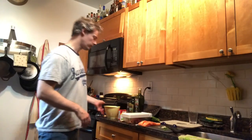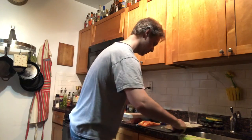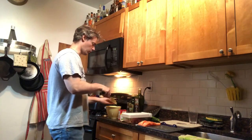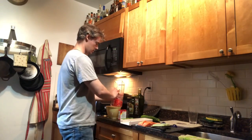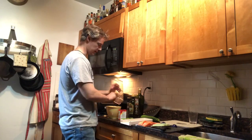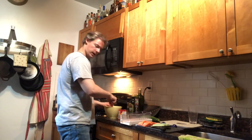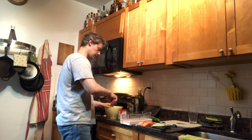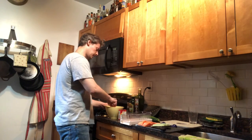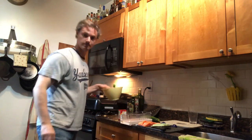The onions have been sitting for roughly five minutes and now we're going to add the garlic and the basil as well, and then we're also going to put in the tomatoes which we have chopped. It's got a lot of nice pretty colors. We're going to let that sit on the side while we make the rest of the food — the fish and the zucchini on the grill — and once that's all set the flavors should be soaked in and it should really be a delicious topping for the fish.